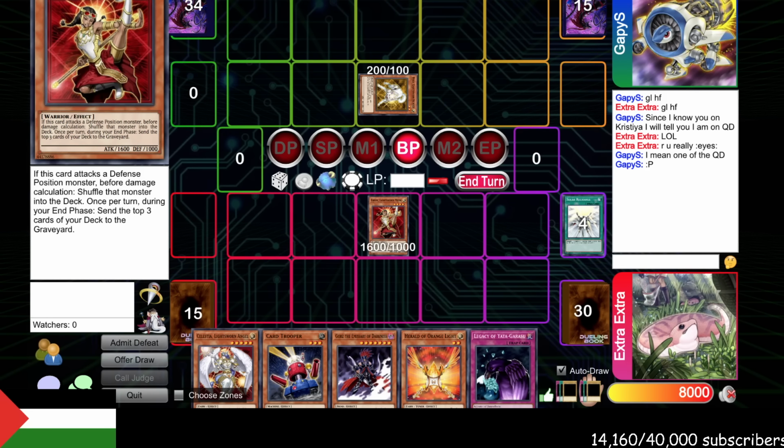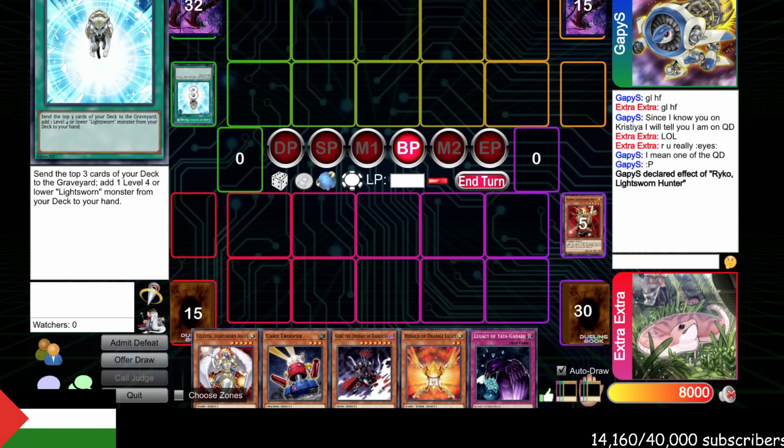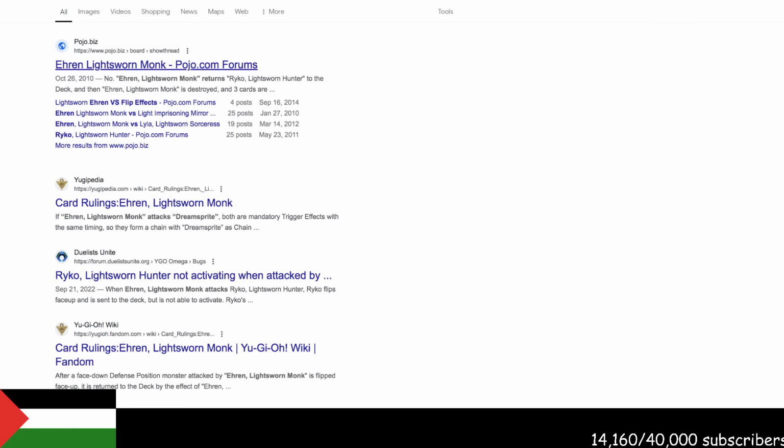It's Raikou. That's a 50-50. It's a tough one. And he hit Dandelion. Ugly. Hold up. I'm not sure if you shuffle first before resolving Raikou. I think you might shuffle first. I need to double check this. Yeah. Here it is. Okay.